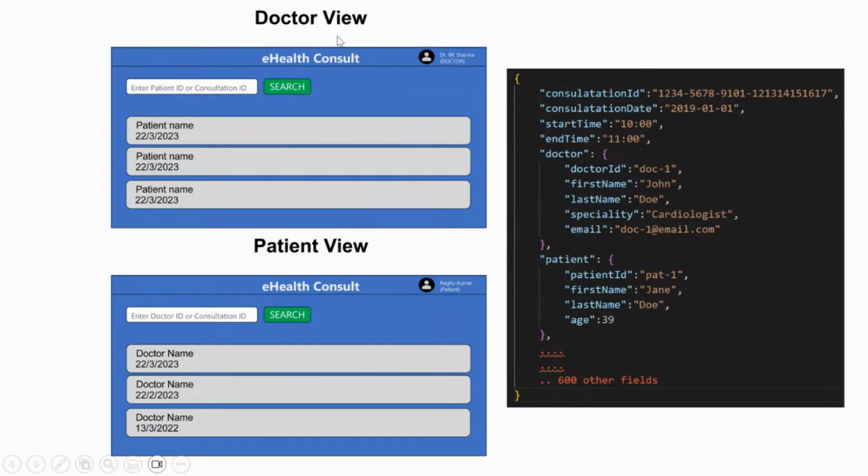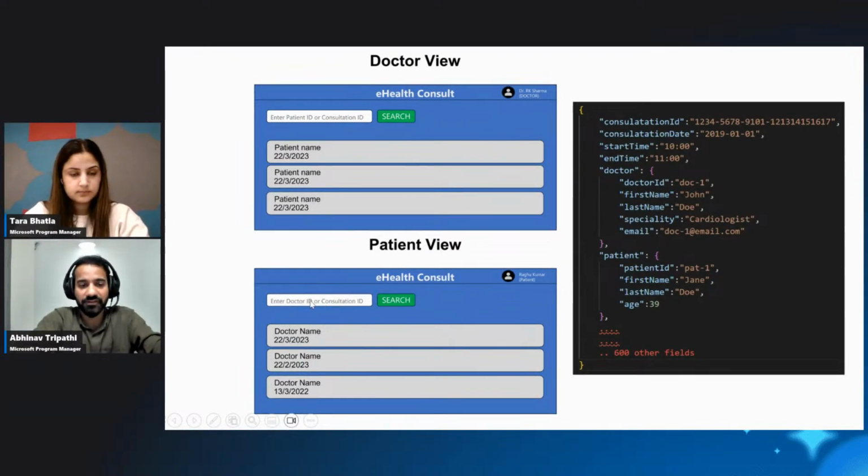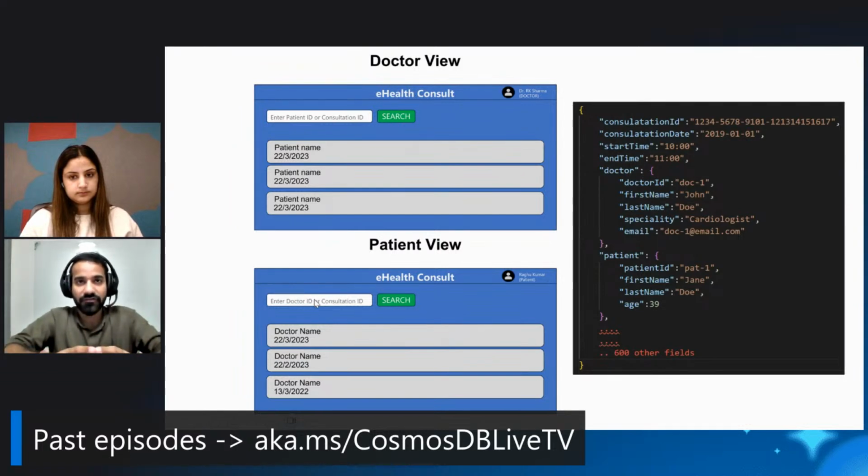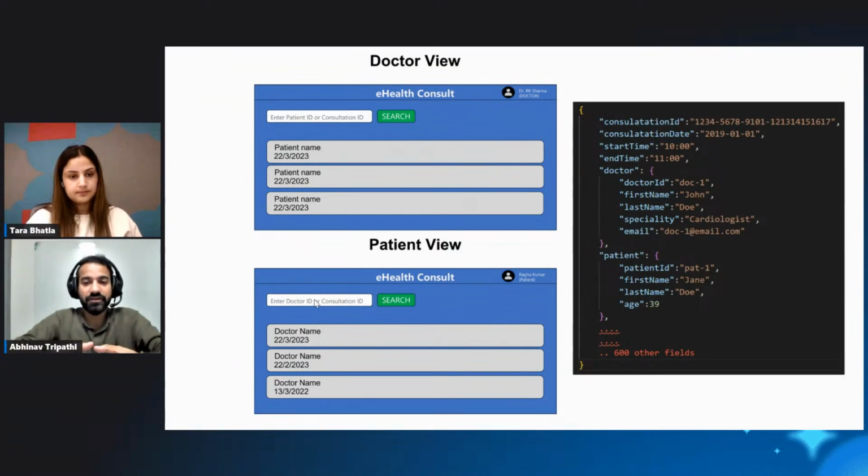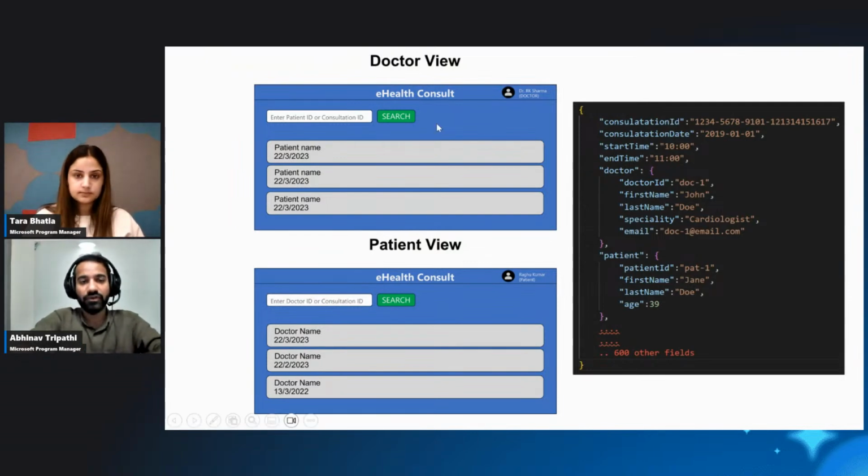So let's say there are two views where this data is being used. One is a doctor view and the other one is a patient view. And when the doctor is searching for something, they can specify either the patient ID or the consultation ID. Similarly, if the patient is searching for something, they can specify the doctor ID or the consultation ID. So what happens, as long as both of them are specifying just the consultation ID, it is all fine. But the moment they choose something else like patient ID or the doctor ID, it might become a cross partition query, because if they have a lot of data and they have multiple partitions, it might become a cross partition query if they do not specify the partition key as part of their query. So here, if you look at this interface particularly, as long as they specify consultation ID as part of their query, it is the ID and the partition key, so it is all fine. But if they choose to use patient ID or the doctor ID, that's when things might become really expensive for them if it results in a cross partition query.